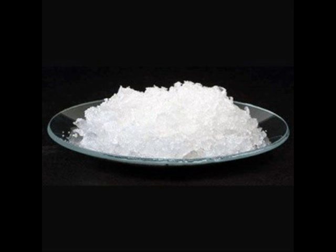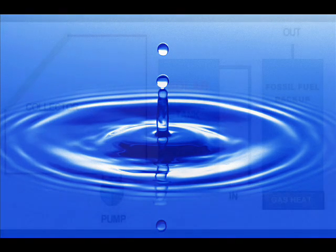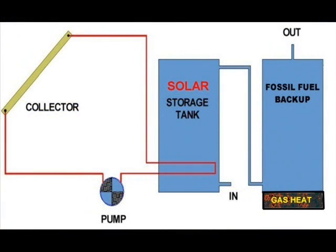Nothing. But water is still needed as a medium of heat exchange. Eutectic salts come sealed in plastic tubes. They are immersed in a storage tank of water to facilitate heat transfer. Here, they maintain a temperature close to 90 degrees Fahrenheit by releasing the latent heat of fusion while the salt crystallizes. In the liquid form, Glauber salts only have a heat capacity of about 0.2 BTUs per pound. So most of the heat from Glauber salt is released during the phase change.